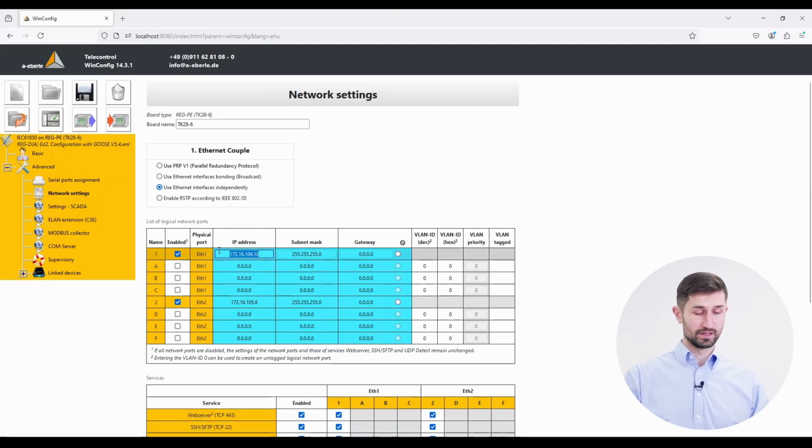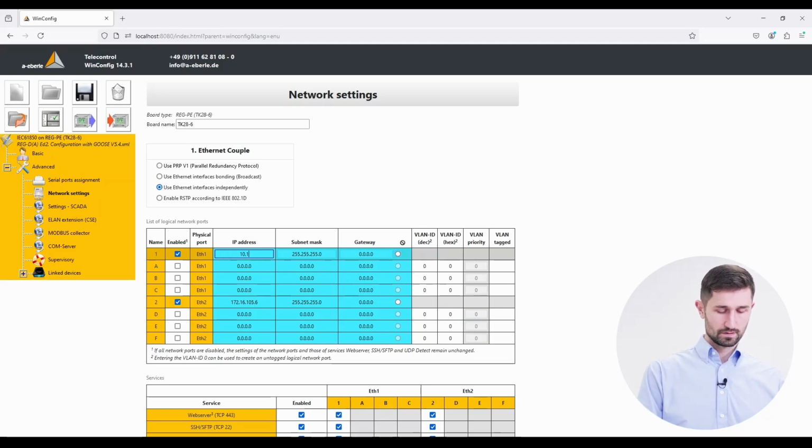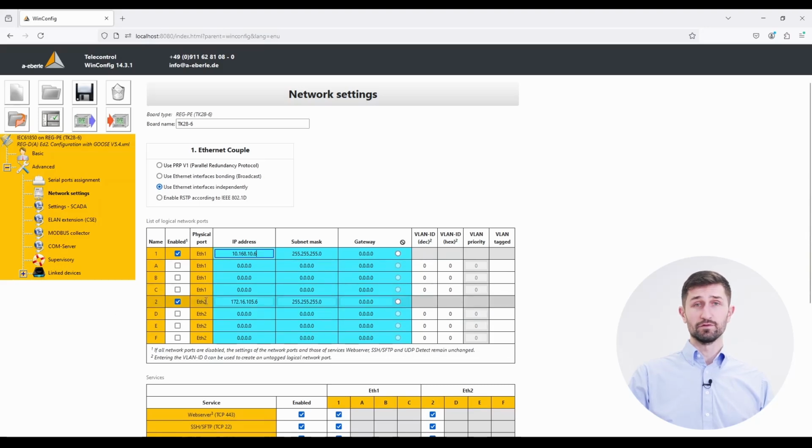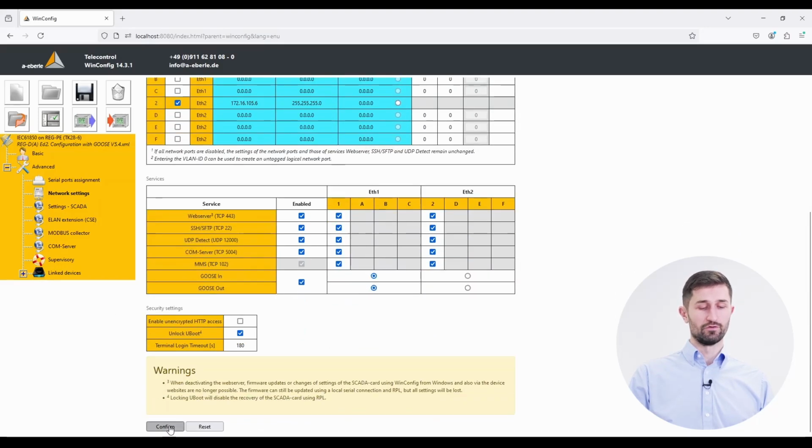I also could define a new IP address for the second Ethernet port, but for the moment I will leave it like that. At the end of the page, I can press Confirm.